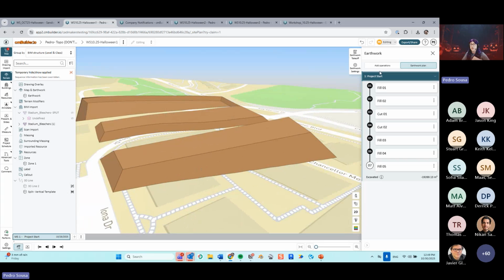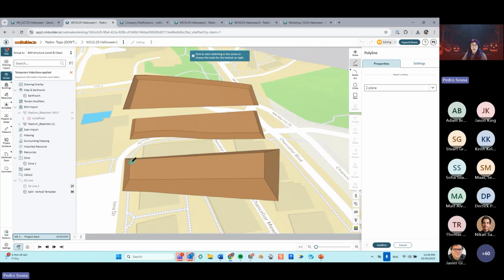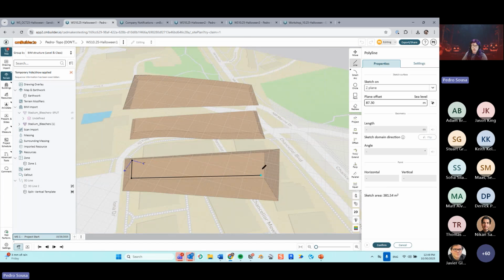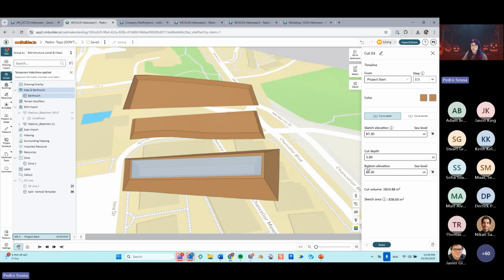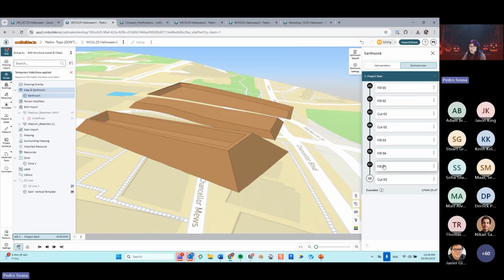So what I'm going to do now is create a cut, but I cannot create a cut to a terrain. I want to create a cut to terrain, but if I do that and I want to do the difference to bring this to 3 meters, like, how high was my fill?